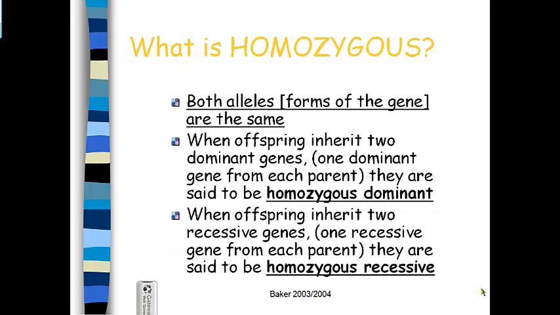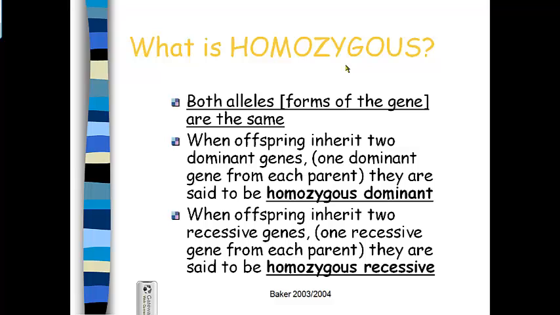Now, when we're talking in genetics, we talk homozygous and heterozygous. The prefix homo means the same, and zygous stands for like zygote, which means two of the genes have been passed down and come together. Okay? If something is homozygous, it means both of the alleles for that particular trait, or both of the genes for that particular trait, are exactly the same. Okay? It means the gene that your mother has passed down is the same as the gene your father has passed down. Or the allele that your mother has passed down is exactly the same as the allele that your father has passed down.